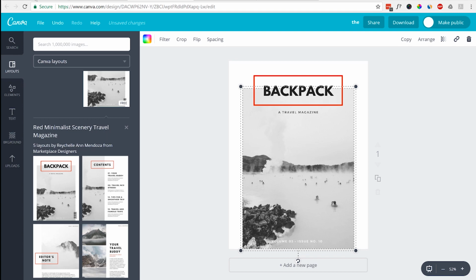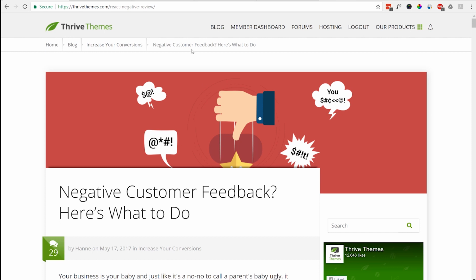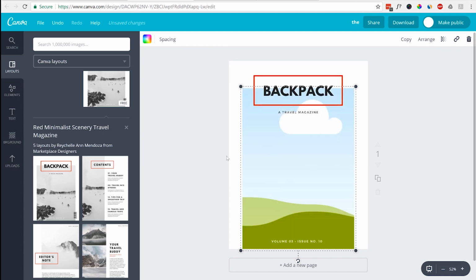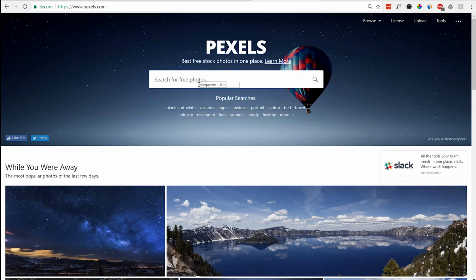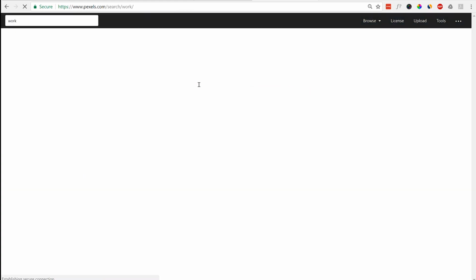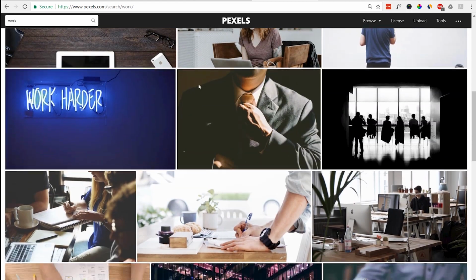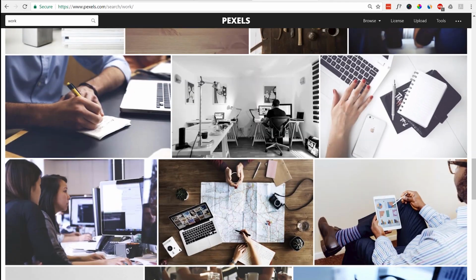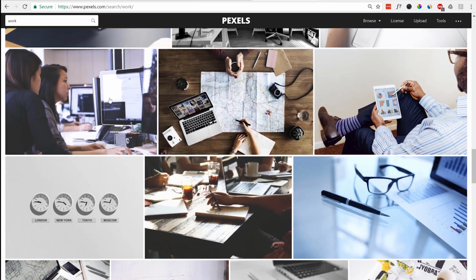Now this is going to be a downloadable PDF about avoiding negative, or how to deal with negative customer feedback. So a picture of scenery isn't really viable here. So what I'm going to do is just delete that, and it will keep the frame that they had the picture in. And I'm going to go to pexels.com, which is Creative Commons images, so you can use them for free, and search just a generic term, say work. And we'll see if we can get a picture that kind of encompasses the feeling of negative feedback. So it doesn't have to be completely related because it is just a background picture, but it helps.